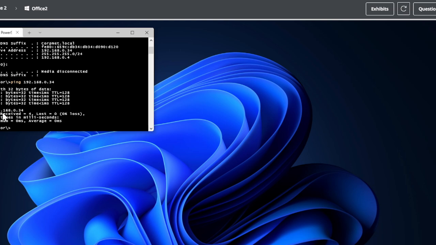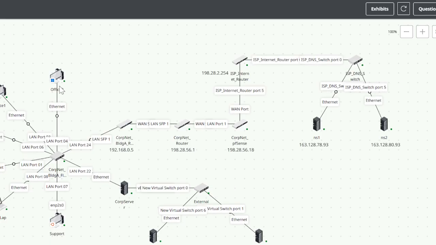Then we are going to repeat step 1C, that is, pinging the IP address on the remaining computers. We have multiple computers over here. We have done Office 2, then we are going to Office 1.